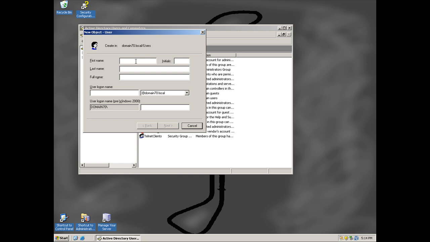And here you want to type in your first name, last name, full name. And then you make the login name, like you'll have a UPN or something. You'll have all your employees logging in with a similar name, like J, the first initial, and then the last name, at your domain.